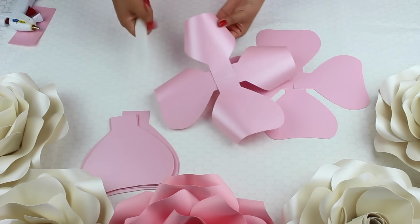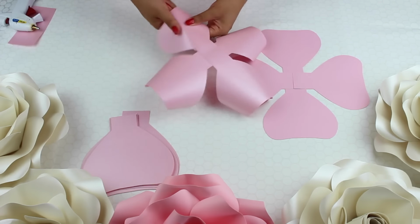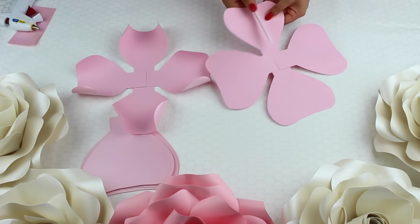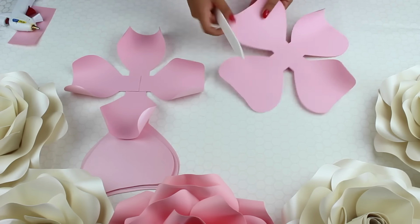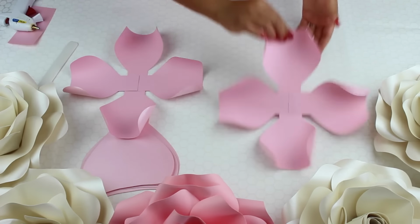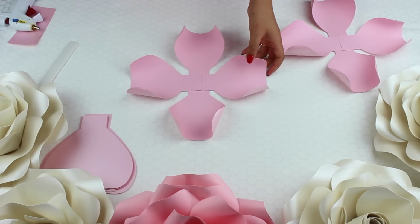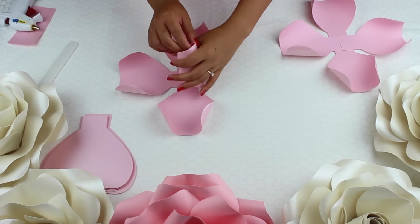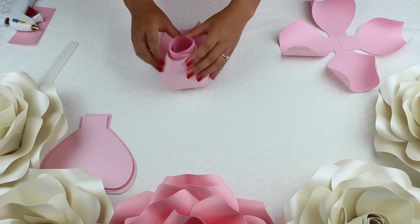I'm curling the petals this way so that I get the shimmer on the outside. Right, so you have one piece there, and then I'll curl this piece. Whoops. I'll curl this piece here. So I'll go ahead and build the rosebud in the center first. And what I did last time was that I essentially rolled this together and glued it, and then I started gluing the other pieces around it.